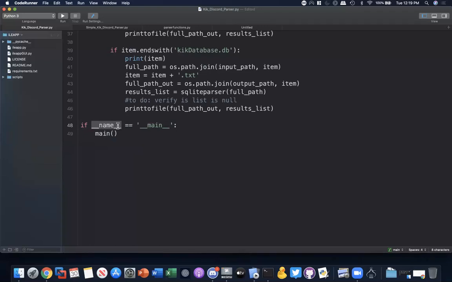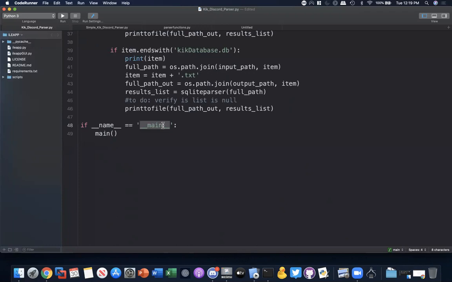And let me explain. If I am running this script from the command line, the internal dunder name that you see here will be main. It will be called main. If I take this script and it's a module and I import that module, right? And I do this if, and I print out what name is, it won't be main, it will be the name of the script, right?